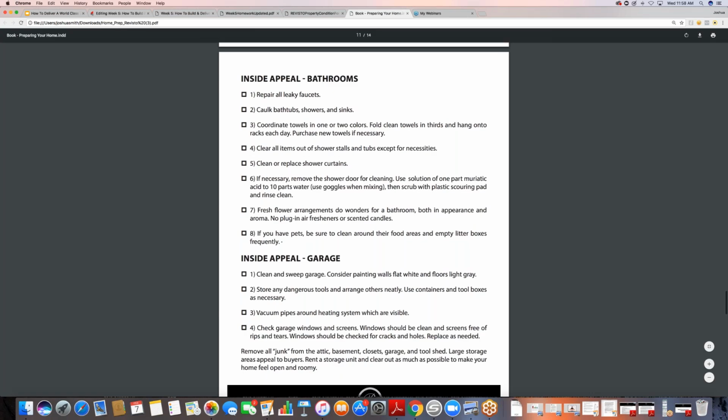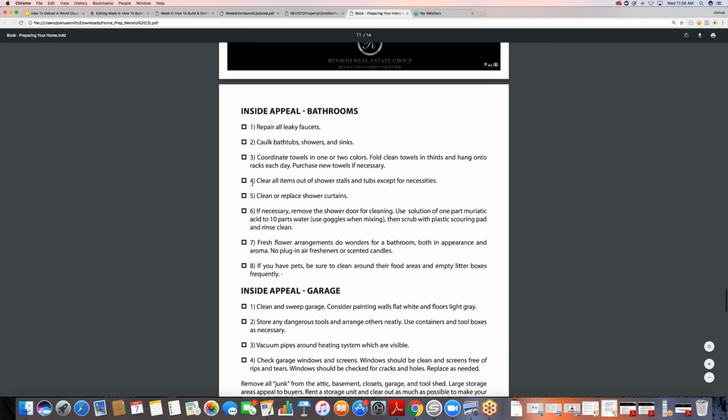So this is the checklist. I tell them, I have X'd out what doesn't apply. Maybe they don't have any shower curtains, maybe they have custom tile, so shower curtains don't apply. I'd X that out. But all the things that do apply are here.